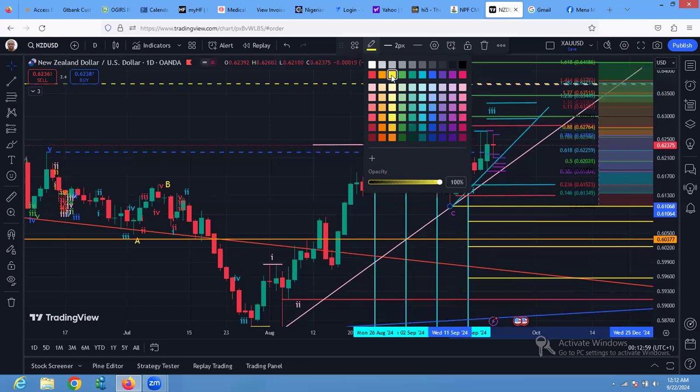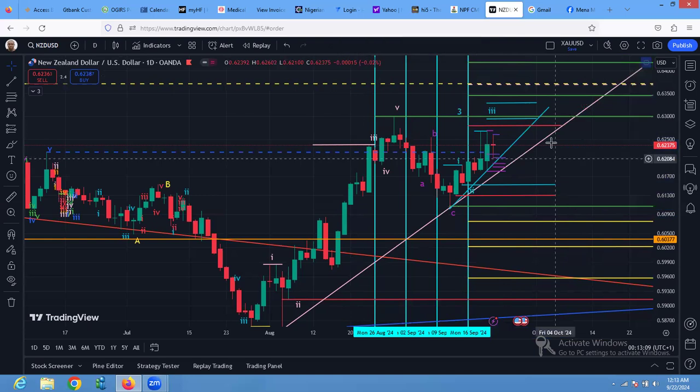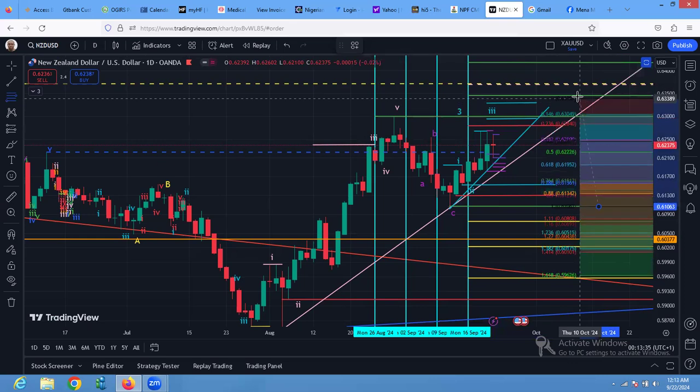So we are trying to look ahead at the possibility of having an extended flat to the downside if it's going to give us. If we saw reaction around this area, then we can see a regular flat is possible to the downside. We will need to take the daily candle to the downside and break it before we say, okay, yeah, we're going to have a regular flat to the downside. So if that happens, either a regular flat or an extended flat, we are still looking at the possibility of getting an extended flat from here.